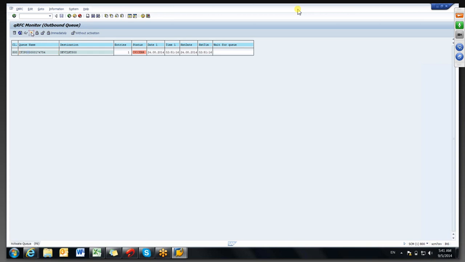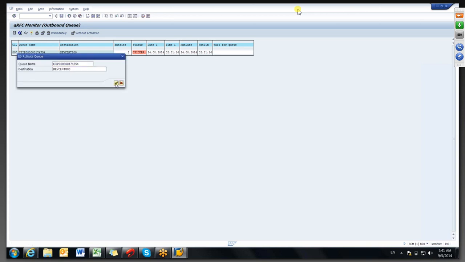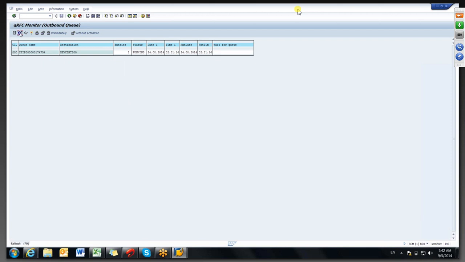Click on that, which means you are reactivating it. Refresh. The connection is fine now. This data should go into the APO system. It is going out of the APO system, an outbound queue.